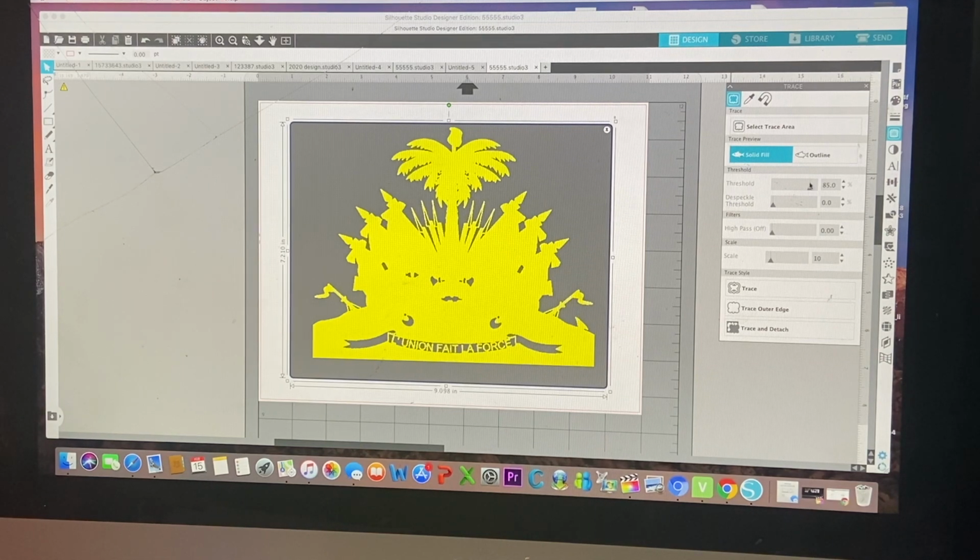so there are two ways you can trace your images. The best one, the one I use 95% of the time, is the trace outer edge. This is the one that I always use, and this is the one you guys are always going to use.